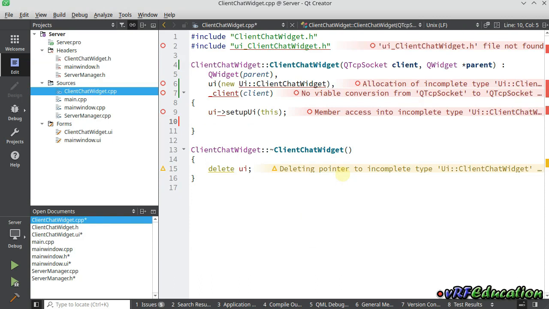And in the constructor, I'm gonna connect the ready read signal of QTcpSocket to a slot inside this widget.